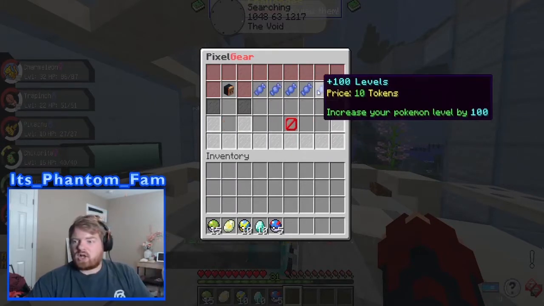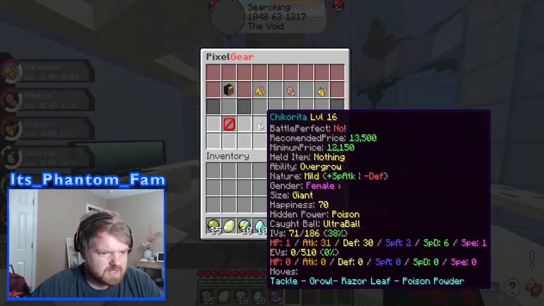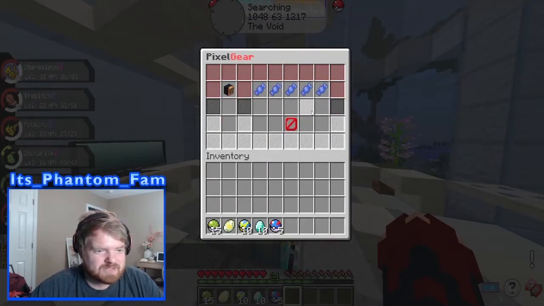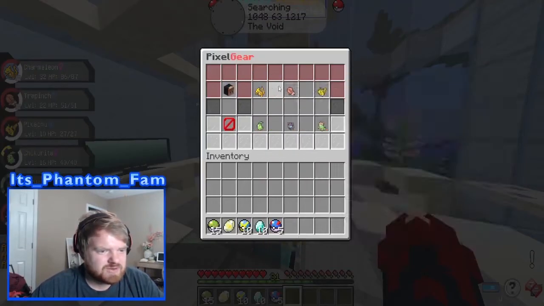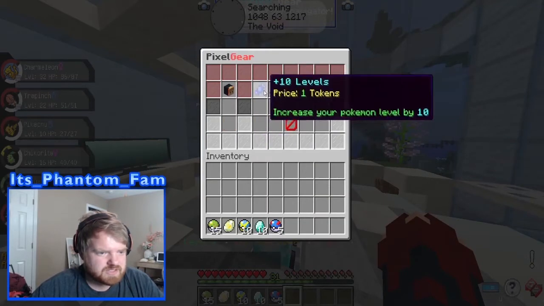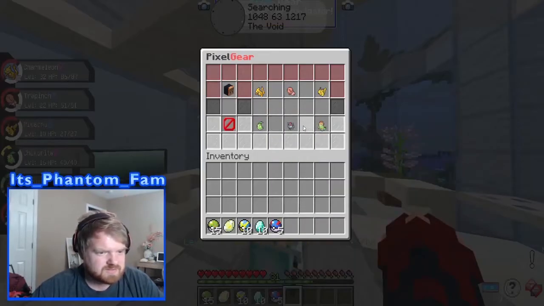Edit Level? What? 10 tokens. Oh, wait. Hold up. We got tokens, though. This is how you use your tokens. I could literally make my Charmeleon level 100 instantly. How much is it just to give him a couple levels to get to Charmeleon or Charizard? 10 levels with one token. Wow, the tokens are really broken. You really want tokens, then.